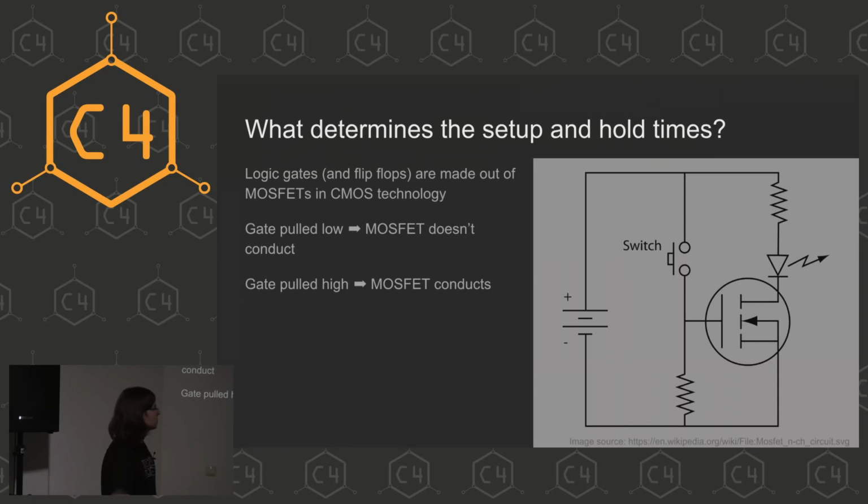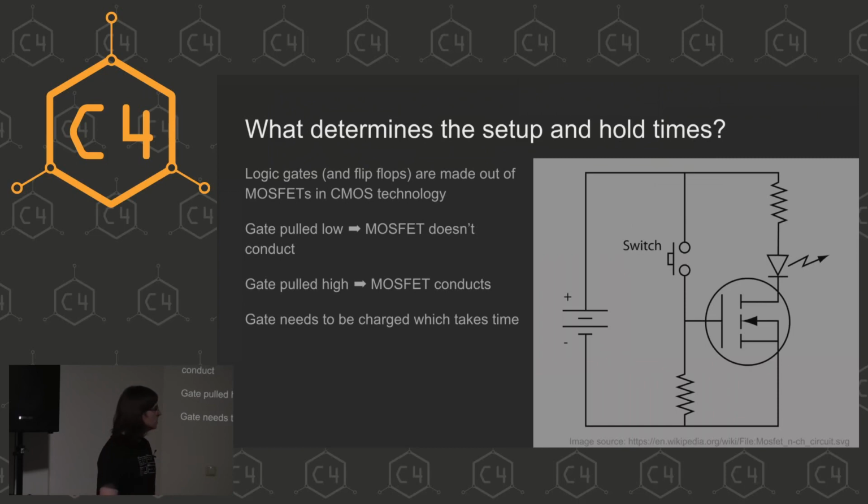This is what you do with that switch here. You connect this gate basically to the supply voltage, and then this thing starts to conduct. If you leave the switch, then this resistor will discharge, like pull all the charges away from here, and this will be pulled to low, so it turns off again. So every time you press the switch, the LED turns on. If you release it, it turns off.